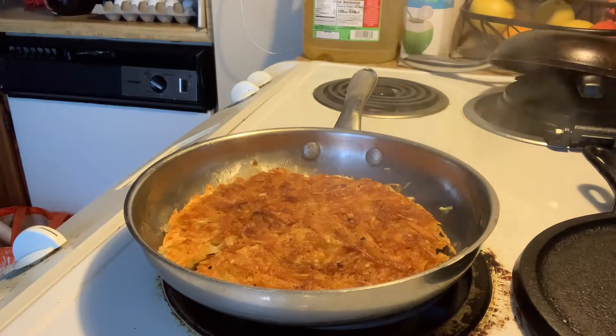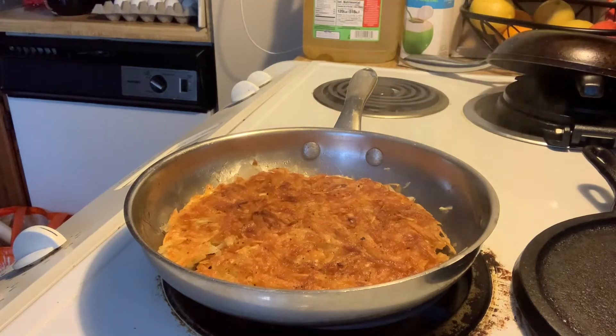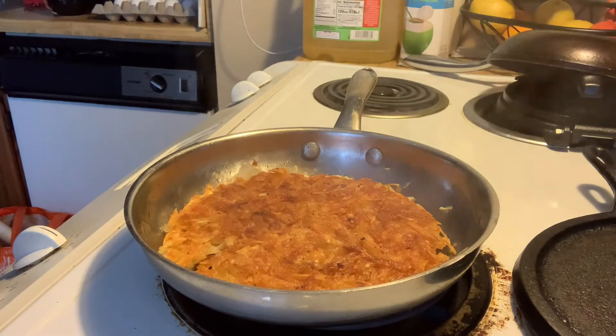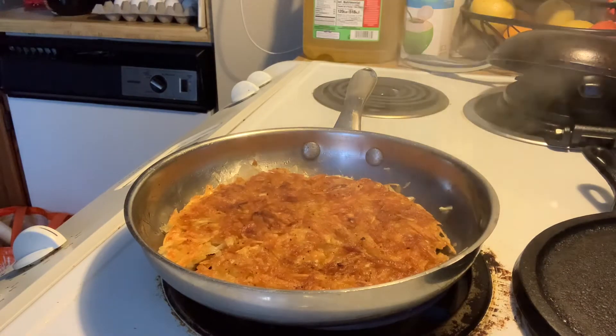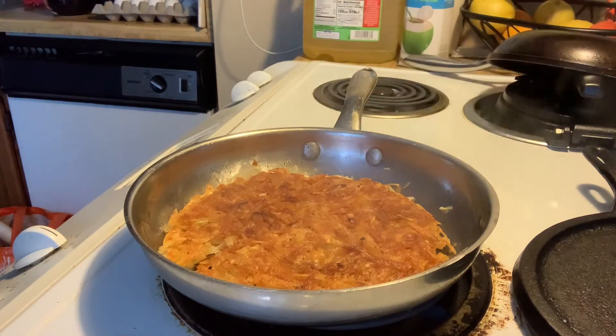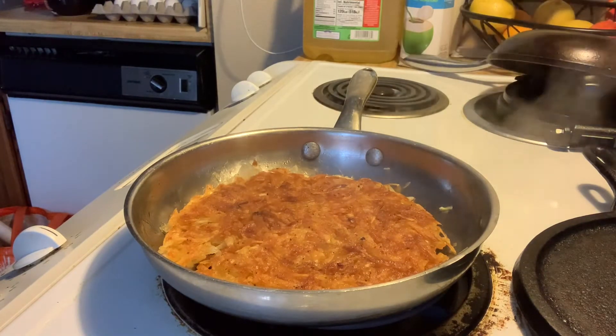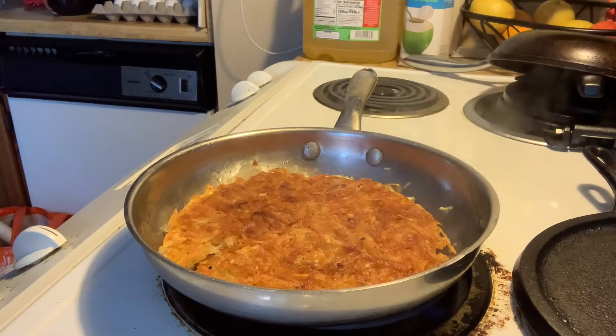When you bite into them, that just makes the hash brown taste like wow. It's like when you make a grilled cheese and you slice it and you hear that crisp and see all that cheese come out — well, with hash browns I like to bite into it and hear that little crust. That's just when I'm making them at home, because I know if you go to McDonald's you won't hear that.